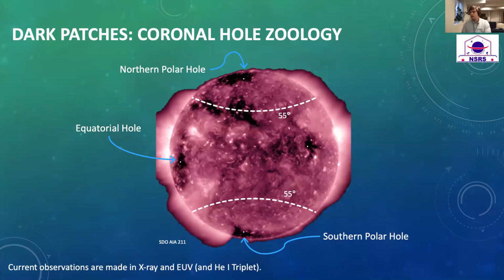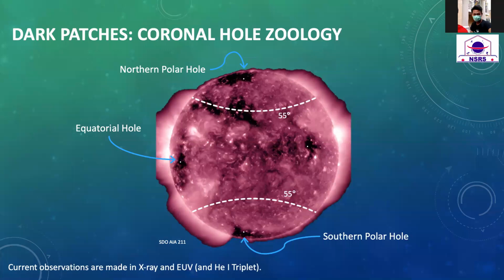The second type of coronal hole out there is polar coronal holes. What differentiates equatorial from polar coronal holes is their location. Polar coronal holes exist in the poles of the sun. Equatorials exist in the equator of the sun. That's not a big deal. What's also really different is how long they live. The northern and southern polar coronal holes can live for decades, or at least a decade, I should say, 10, 15 years even, as a consistent, coherent structure on the sun.